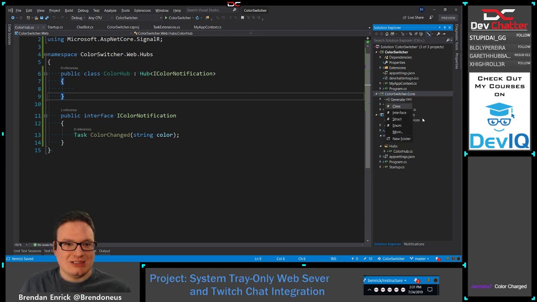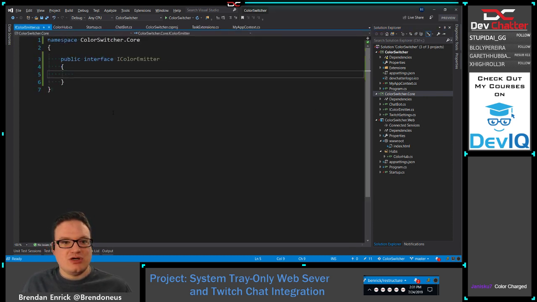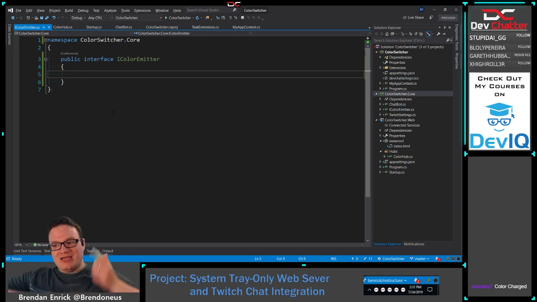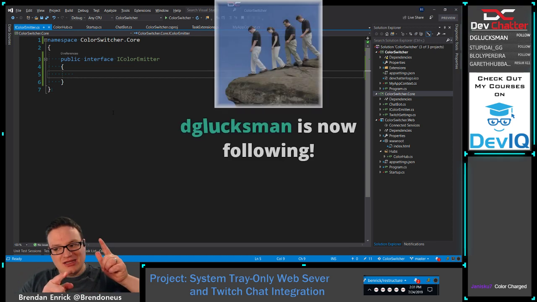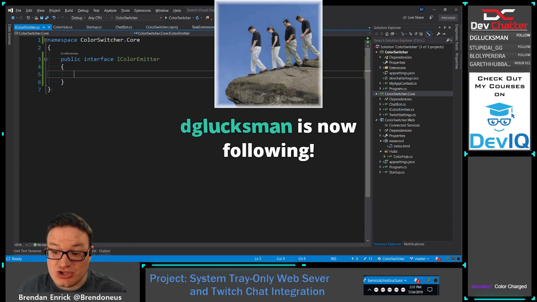So let's create an interface. We're going to call it iColor emitter. So because of the way that we have our dependencies, we need to declare our interface in the core to create the actual implementation over here in the web, because our implementation needs to know about this hub.